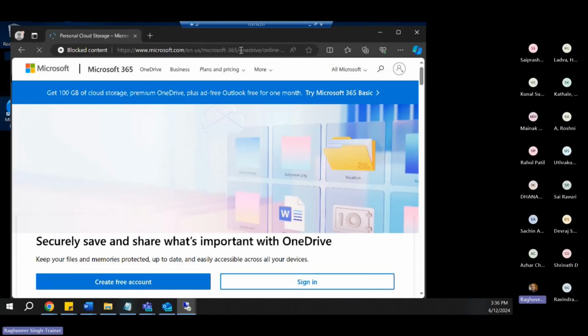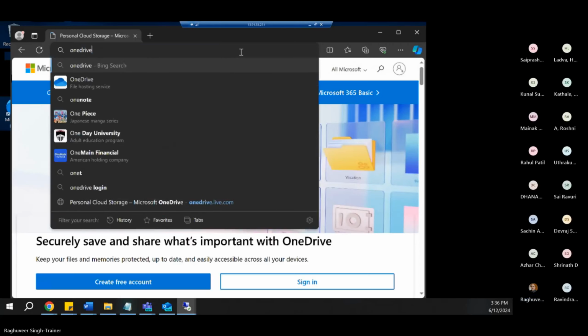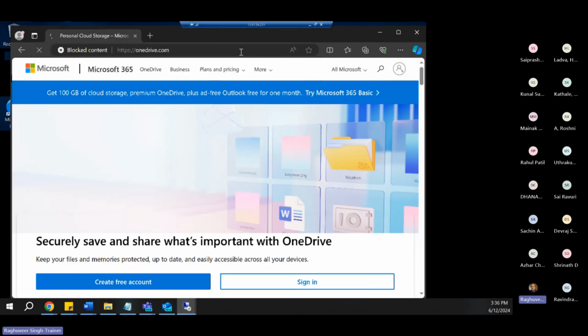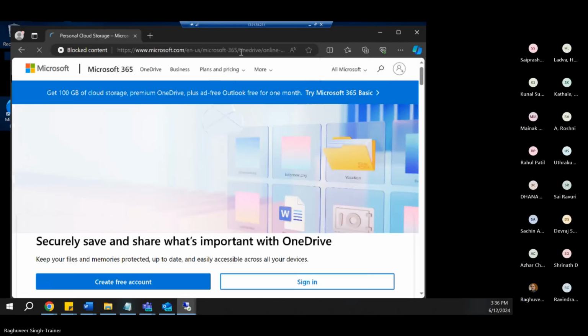Okay, now OneDrive will work every time I open it. So if I open OneDrive once again and say onedrive.com, it will not even give me the warning. It will directly open it. See, it says blocked content, but it opens it. So the user will continue to see in the browser that it says it's blocked content, but since the user has given consent that they want to access it, the user will always be able to access it. So this is about the indicators part, guys.